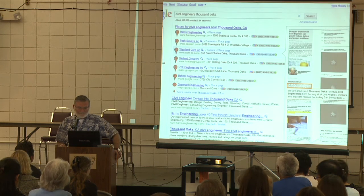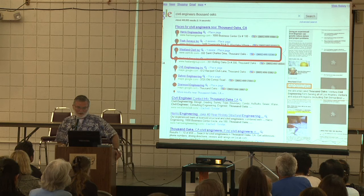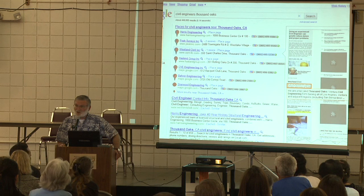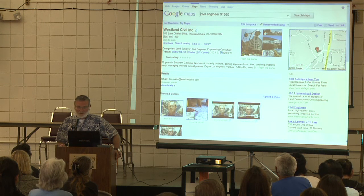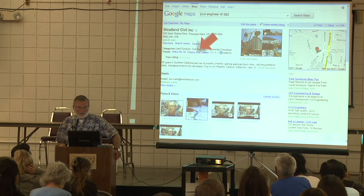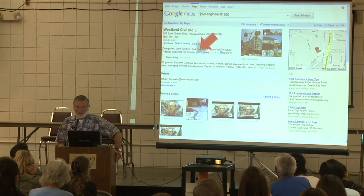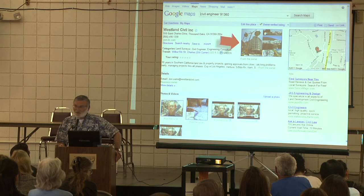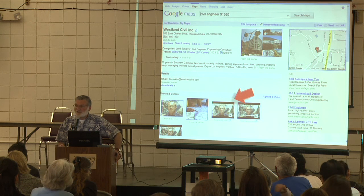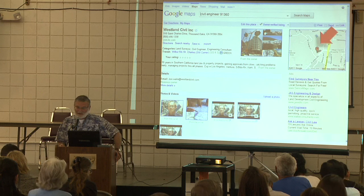And here's what it looks like. Here's a list. Here's a civil engineer, a friend that I was helping. He got his listing. If you scroll over the magnifying glass, it shows you what the page that you created looks like. It doesn't show your web page. You have to create a page on it, but it shows you how to do it. Here's the page that you create with that, absolutely free. It lets you put content in here, a little bit of text. It's limited. It doesn't let you write an infinite amount of text, but it lets you put text in there. It lets you put photos in here. It lets you put YouTube videos in here. So if somebody clicks on this, they could actually watch YouTube videos. And of course, it has the push pin.